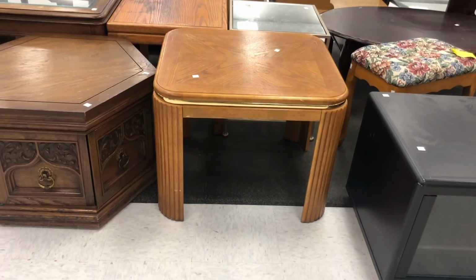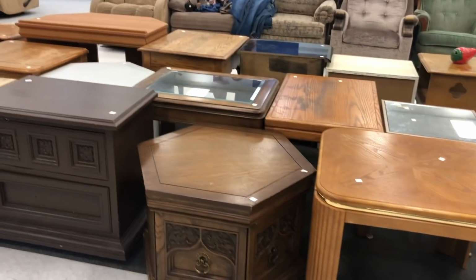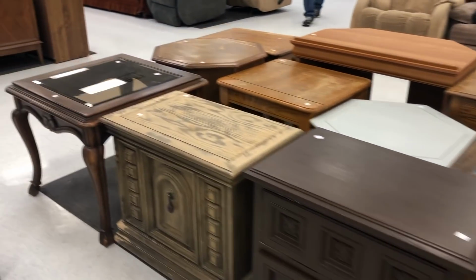And another one would be furniture. Now I'm talking about dressers or nightstands or coffee tables, end tables, those kind of furniture pieces. I will literally never again buy them brand new. Furniture is one of those things that you spend a ton of money on and you can never resell it worth crap. I just will never again spend full price on furniture when I can get something amazing at a thrift store, do whatever I want to it, make it the color or the look that I'm going for. You can customize it however you want, and you can get it for hardly anything.